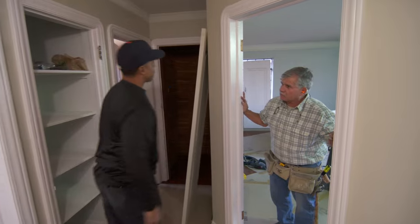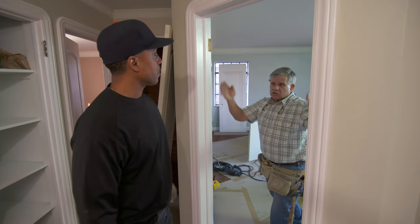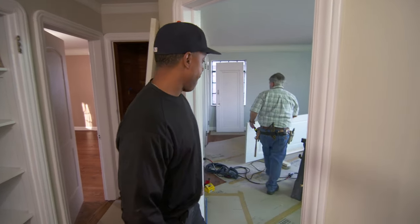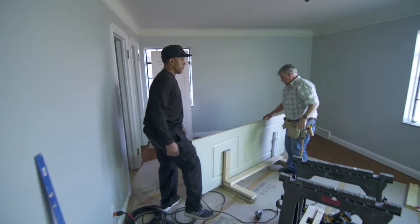That the last of it, Frank? That's the last door. Okay, great. Now what I've done is I've actually trimmed this door that's going to go in this opening on one side to see how it fits width-wise. Next thing I want to do is check the height to see how it is in relationship with the header over the doorway.